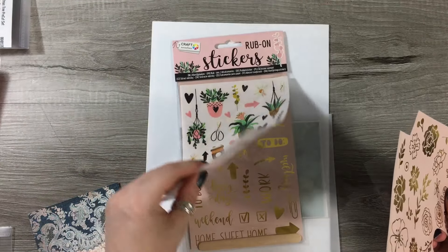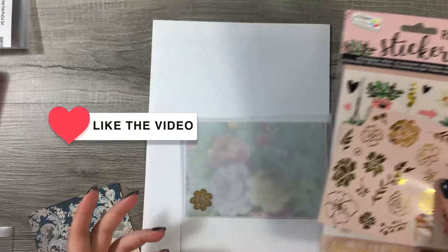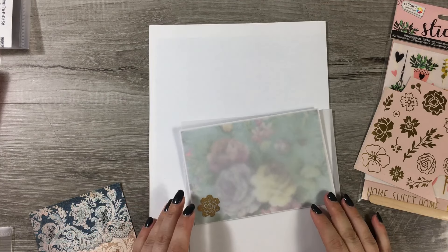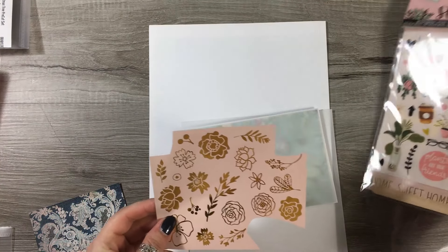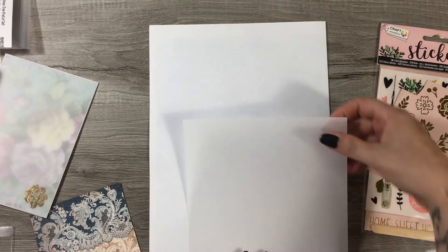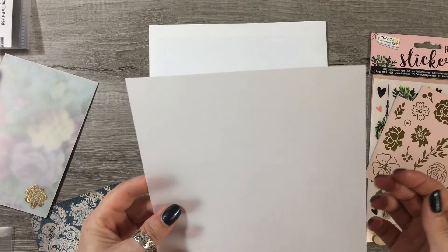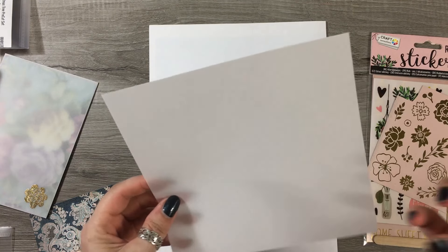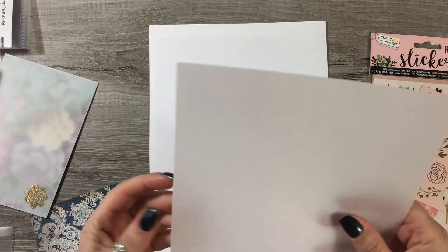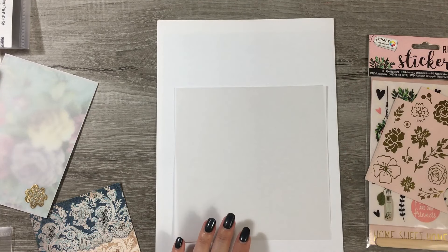This is a little rub-on - the first one I messed up, but they are a really good thing to use on vellum. Another thing you can use on vellum which I think looks lovely is little peel-offs. I'm going to make another one. This is the thickest vellum I have ever used - you can't heat emboss on it as it just warps and kind of shrivels up, but for anything else it's amazing. I think it's 300 gsm and it is so thick.